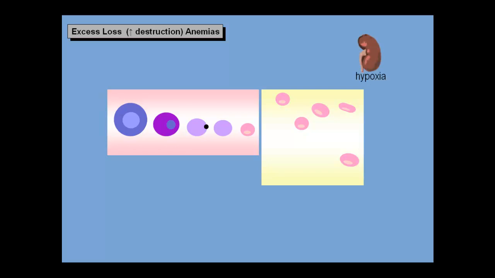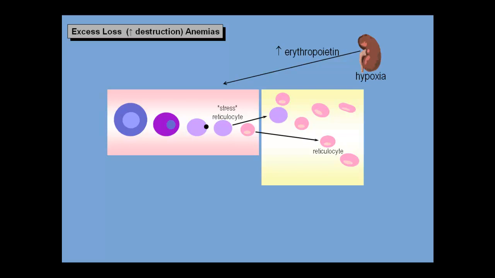The first organ to detect this anemia as hypoxia is the kidney. In reaction, it produces erythropoietin, a growth factor with many effects on the bone marrow. The first noticeable effect is release of reticulocytes, and depending on the magnitude of the erythropoietin bump, the release of so-called stress reticulocytes — very young, bluish reticulocytes with so much RNA that you don't need a special stain to identify them as reticulocytes. In some cases, even nucleated red cells are released into the circulation. The classic pattern for increased destruction is anemia with a high reticulocyte count, sometimes with polychromatophilia with increased numbers of bluish red cells.